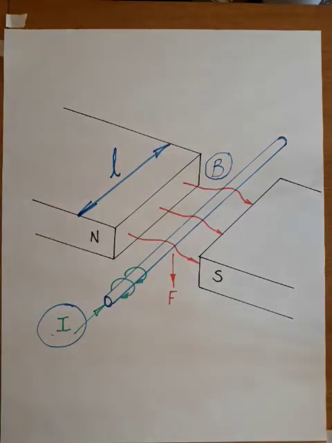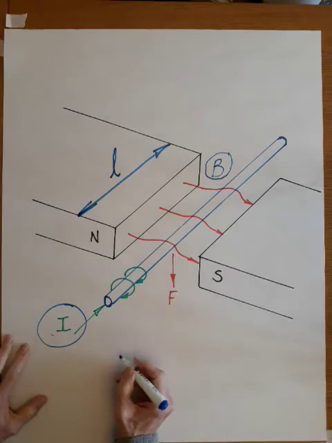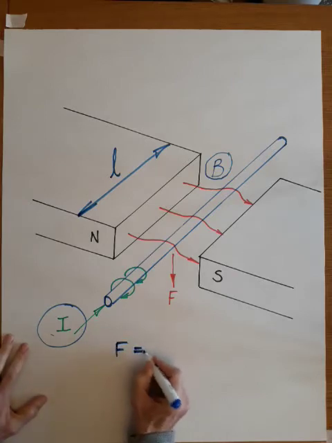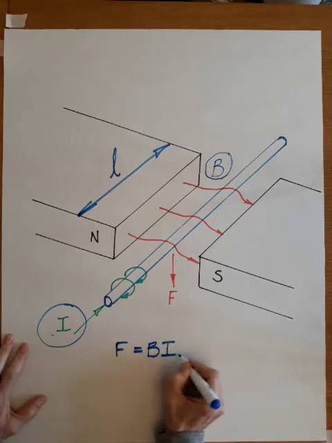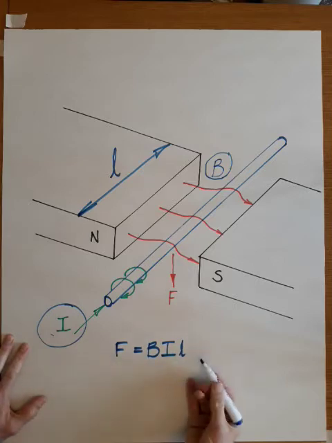So it's that length that we need to know. Let's do a very quick example. So the formula: Force on a conductor is B, I, L. Force equals BIL. A good formula to remember.